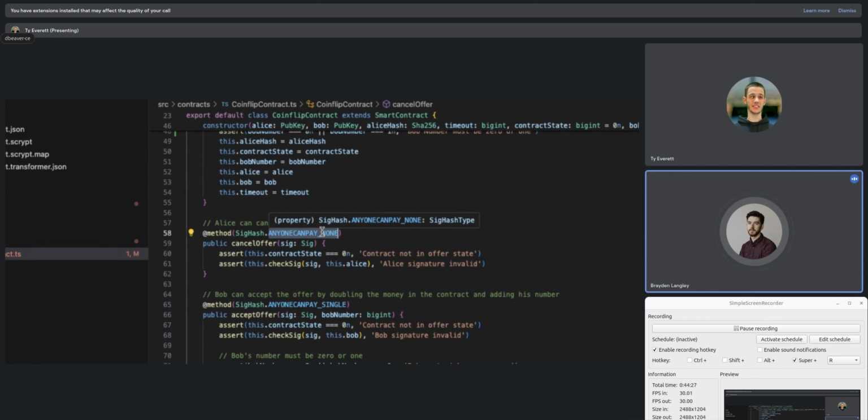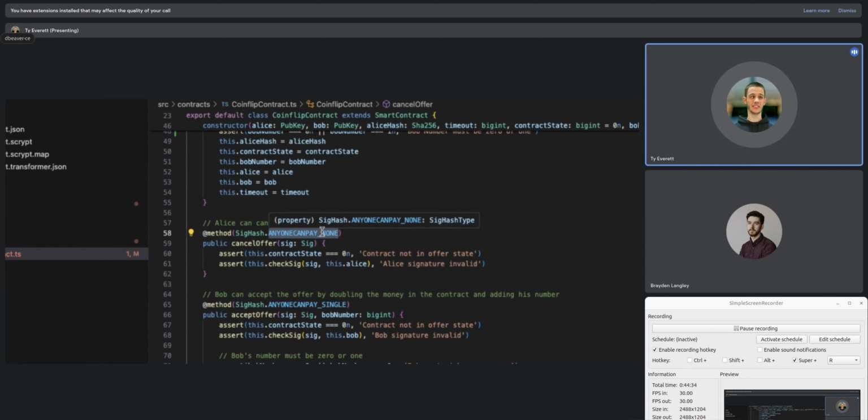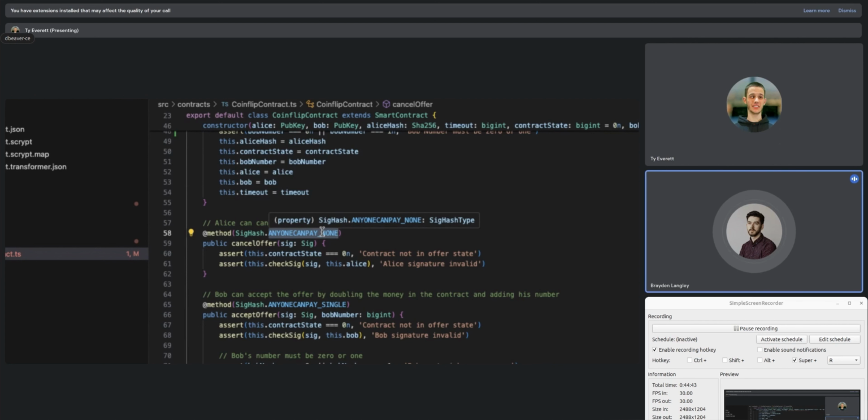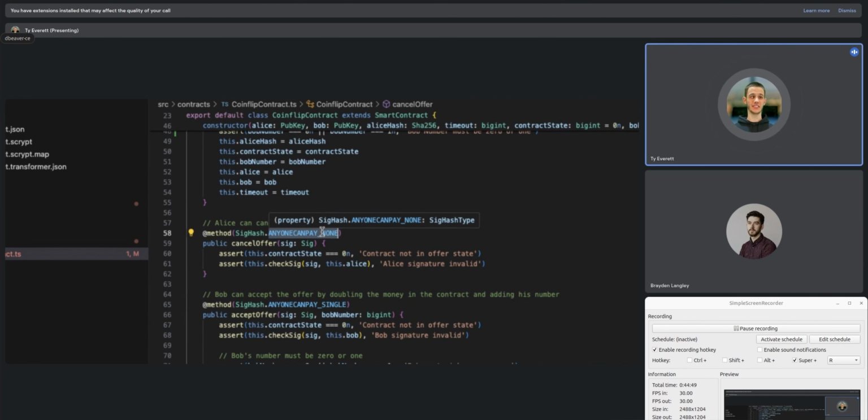Not anyone can pay. Is that over any inputs or no? That's over any inputs, meaning if you say not anyone can pay, you're including all of your inputs in your signature, meaning no other inputs can be added. Okay. Anyone can pay is someone else could add another input, and the signature is still valid? Right, correct. That's what anyone can pay does. It's either can other people pay or no. Have I signed all the inputs that I'm going to use, or have I not?